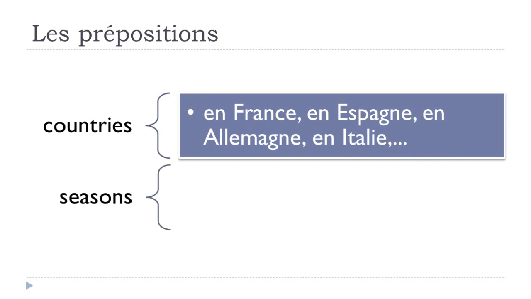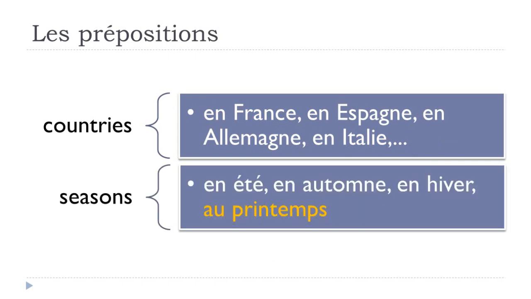preposition, okay? And then when we're talking about the seasons, well, we've got 4 seasons, and as usual in French, we need to have one exception, okay? But then for the 3 others, it will be "en". En été, so in summer, été is summer. Then en automne, autumn. And then en hiver, make the little liaison here. En hiver, hiver is winter. Au printemps, so keep in mind that for printemps, you will have to use "au" and not "en". And then printemps is spring. En été, en automne, en hiver, au printemps, all right?